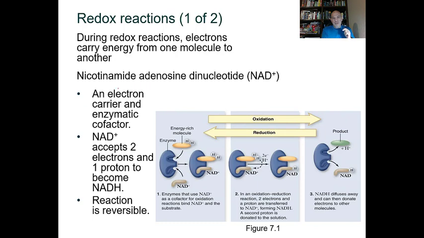And some of them are free to move about, and one of them is called NAD+, and that's short for nicotinamide adenine dinucleotide. Remember that nucleotides are what we find in DNA, right? Like there is a nucleotide that has adenine in it, which is one of the nitrogenous bases. But this one's a dinucleotide, which means it's two nucleotides together, and it has a positive charge to it.